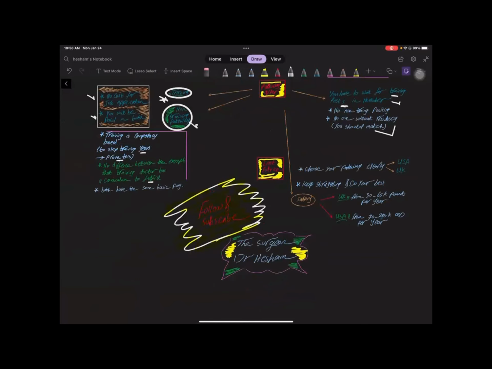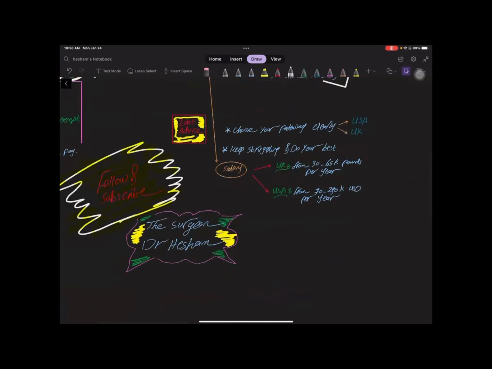Then, last advice for you all. Choose your pathway clearly. Either you want to work in the USA or the United Kingdom. Keep struggling. Do not hurry about your pathway. Many candidates have passed and now are working in the UK and the USA as residents, then registrars and consultants.